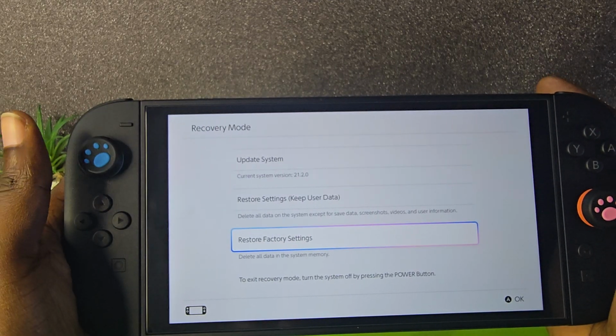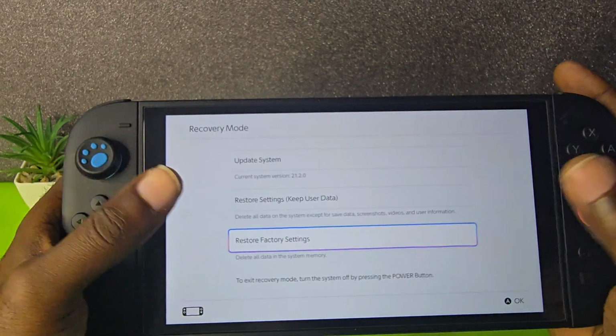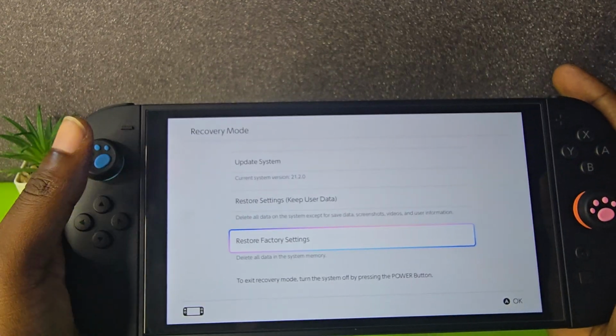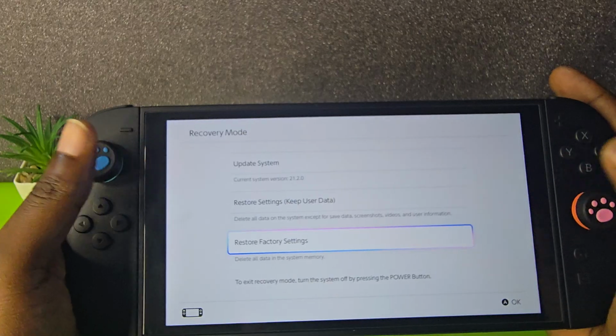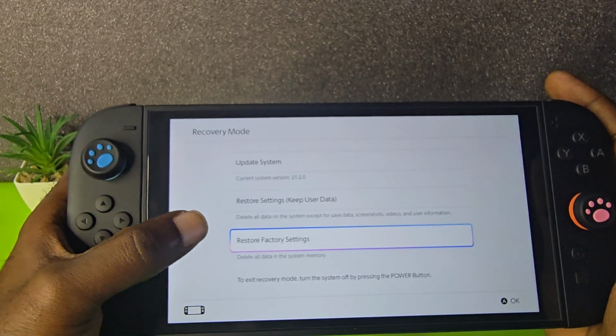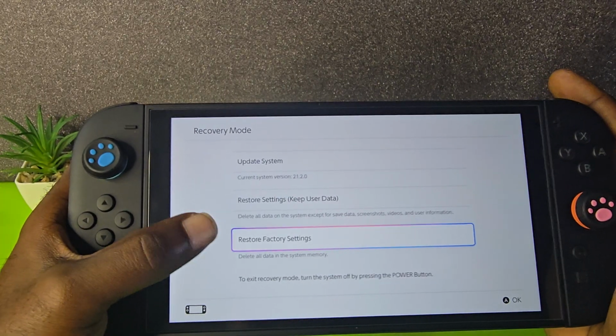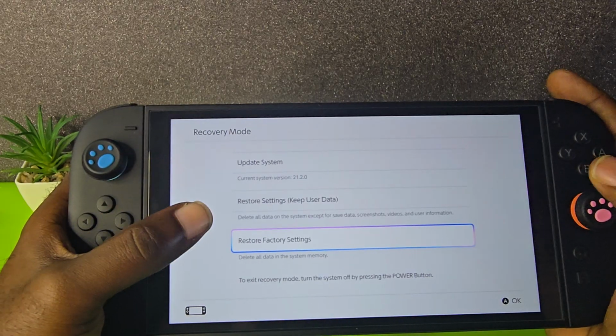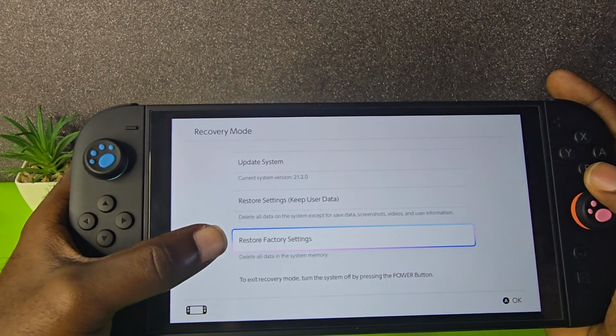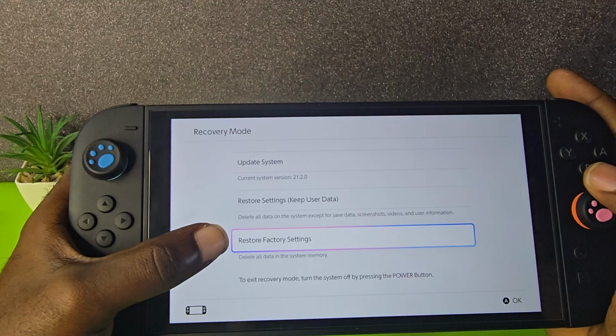You're going to go ahead and confirm. You're going to follow the on-screen instructions. It's going to wipe the device clean, and in most cases the system is going to reboot and it should start up fully. All right, so whatever was on the system that was causing it to crash, or whatever caused it to not boot up, if you restore factory settings, it should fix it.